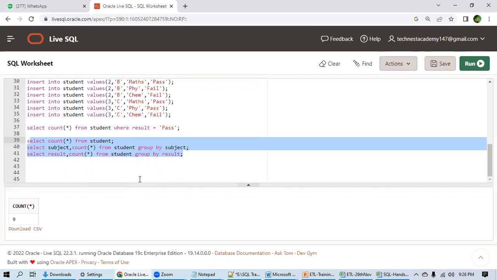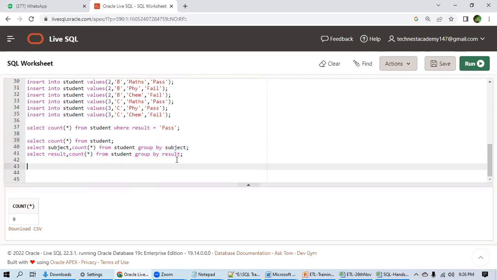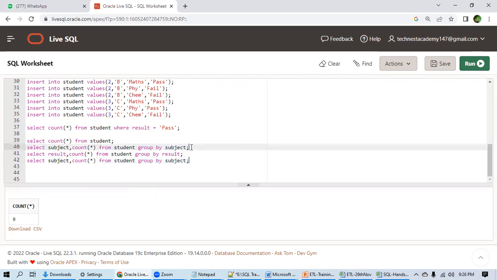We can group by result and subject. Good. This is what I was expecting. Let's check it. Good thought. In line number 40, I have written group by subject. In line number 41, I have written group by result. So if I have to write one query, we can write like this: subject, result, group by subject, comma, result. This is what you are telling, correct?